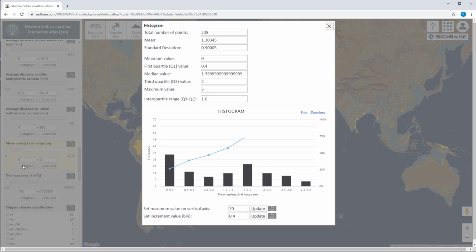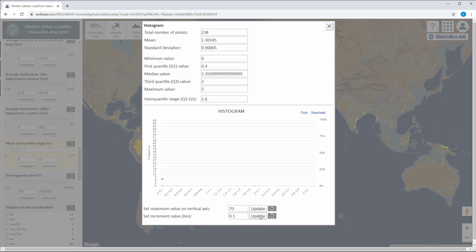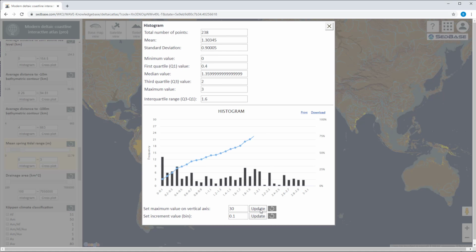We would once again click on the histogram button so we can see what the detailed distribution of tidal ranges between 0 and 3 meters is. Once again, we can update both the bin size and the maximum value so that we can get a better plot display. So this is how we would work with all histograms, with all numerical fields.